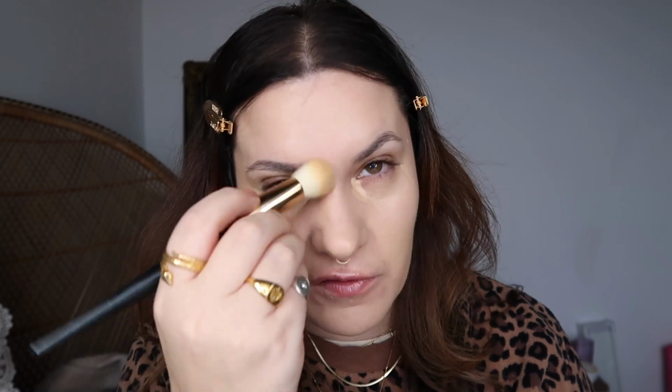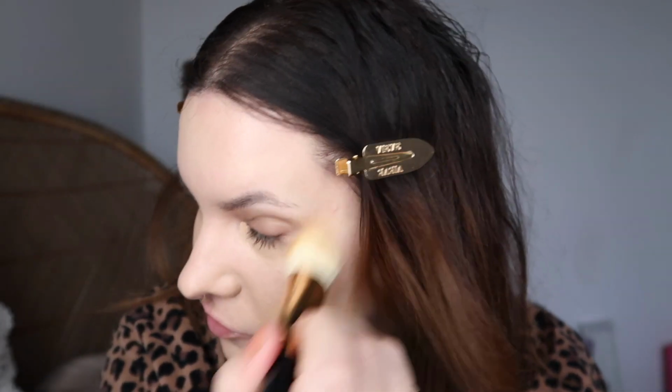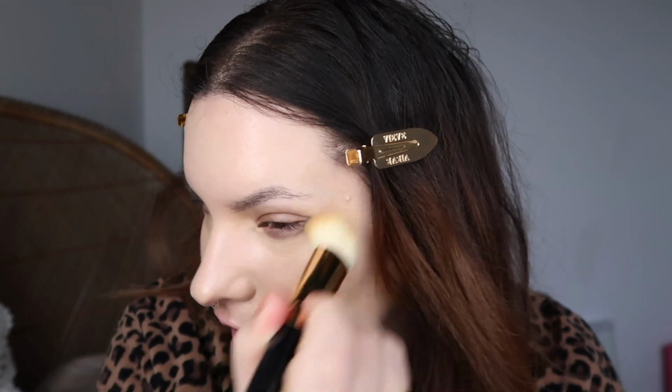So if you find that your concealer is a little dark, this kind of works definitely for around the eye area, but here it's just reading a little bit yellow. I'm going to show you a little trick you can do. Wow, it's not really a trick, it's just using common sense, which sometimes we don't always engage in, do we? So I'm getting a little bit more of the Lisa Eldridge foundation. Ooh, that's way too much. I'm patting my brush and I'm layering on top. Because what I'm doing is mixing those two colours together. So it creates one, think of like you're placing a band-aid or a plaster on top.